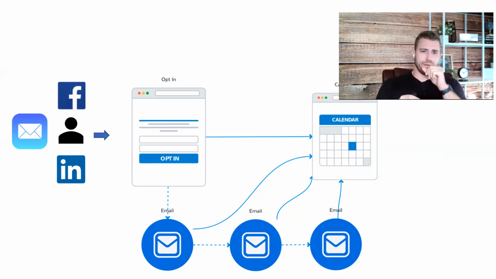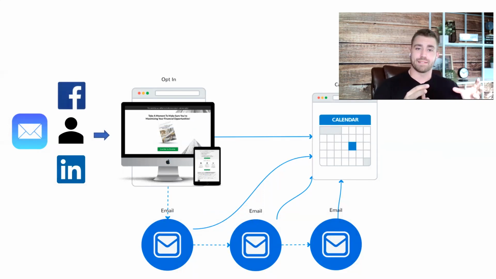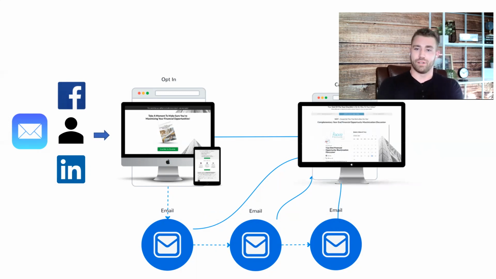So an example of one of these is where we'll offer somebody a checklist, okay? So we'll go out typically on email or LinkedIn and we'll offer your prospects the ability to grab this lead magnet, this checklist, this ebook, whatever it is. Once they do so, they have the ability to book a consultation with you, book a call with you, book a discovery call, whatever it might be. But even if they don't do that right then, because we grab their name and their email, we're able to go through and nurture them with various emails, with different sequences. Maybe we send them to another lead magnet. That's where that system comes into place.